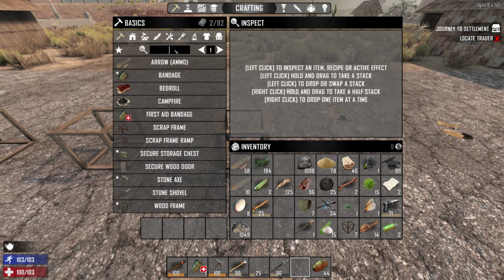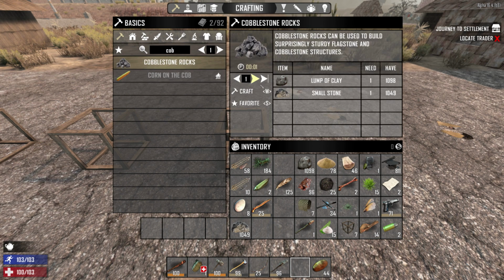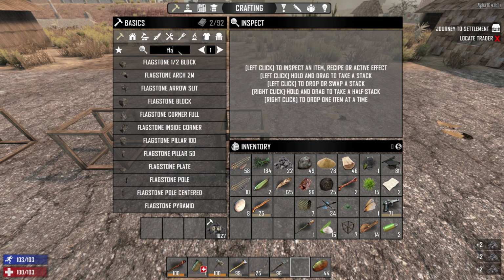Anyways, we need to make some flagstone, or cobblestone. Now, I think if I've done my calculations correctly, which I am pretty confident, we're going to need 1008 cobblestone. So I'm just going to make this up and also make some of the flagstone rock, because flagstone is some of the things we need. But we need to do this in a specific way, and we have to worry about the corners.